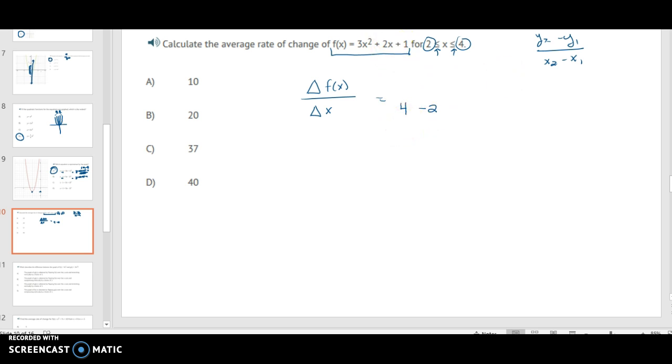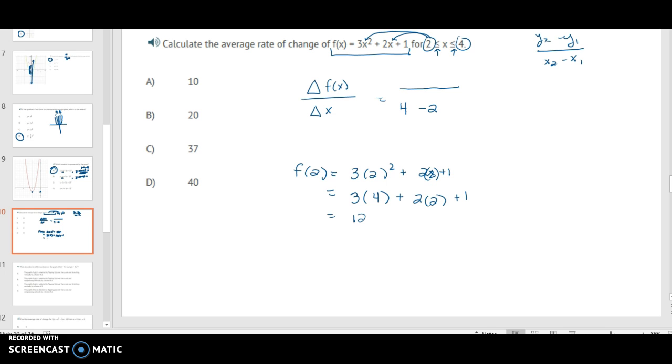So now we just have to figure out these top numbers, and how you do that is you plug in 2 and 4 into x. That gives you what your y is. So let's try 2. Okay, so instead of f of x, I'm going to write f of 2. 3 times 2 squared plus 2x plus 1. All right, so let's go ahead and do this. You do exponents first. So 2 squared is 4 plus 2. Oh, forgot to put a 2 there. Ha.